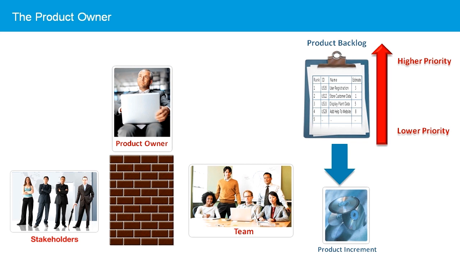As the product owner represents the users and stakeholders, they are required to attend the sprint planning meeting, the sprint review meeting, and the product backlog grooming meeting. They may also attend the daily Scrum meeting to answer questions, and can also provide valuable insights in the sprint retrospective meeting. The product owner must have in-depth knowledge of the final product, from the perspective of both the user's needs and the business needs. And they must be a good collaborator, as they will collaborate with both the team and the stakeholders.